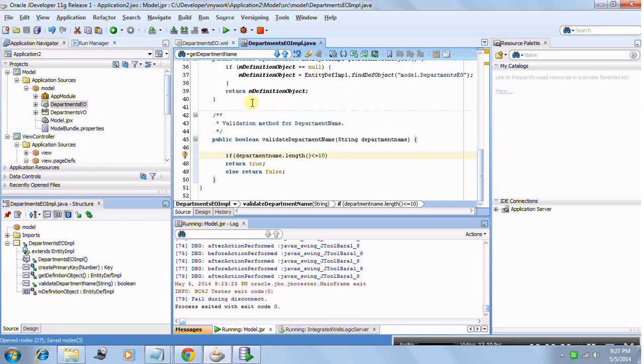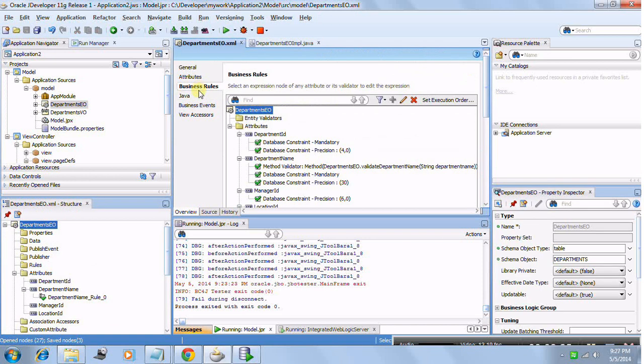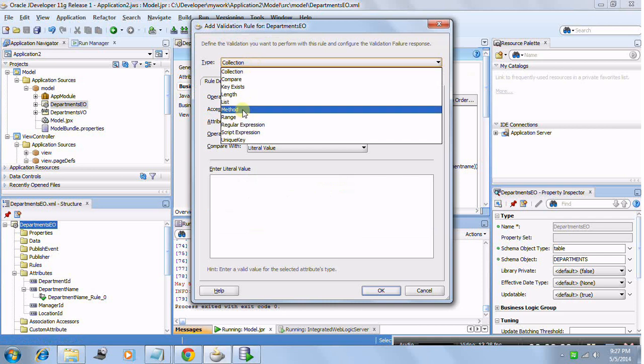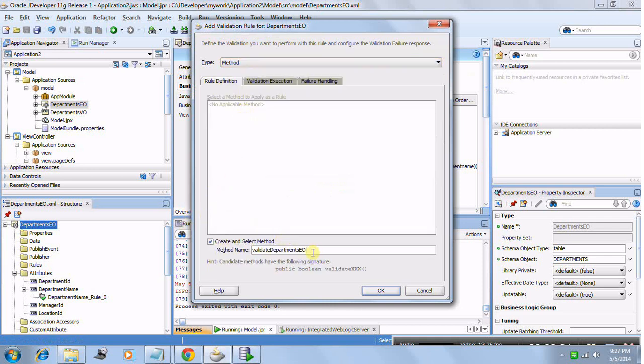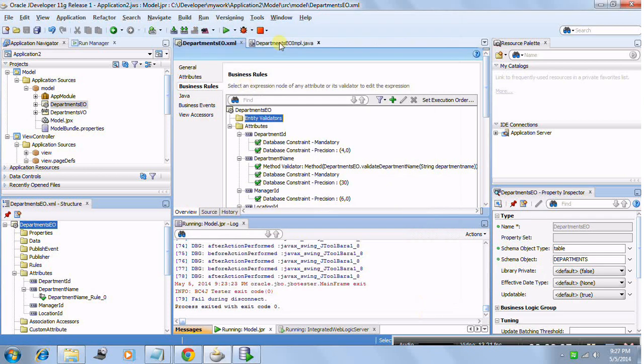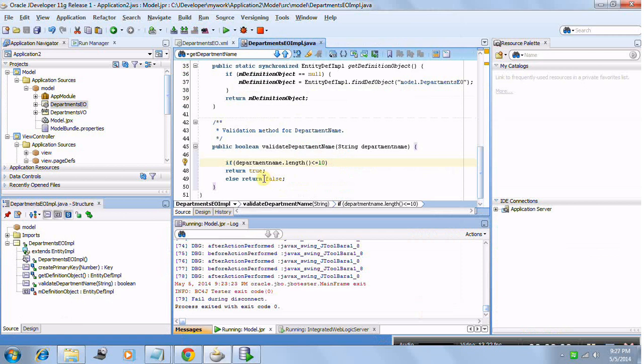The same kind of thing you can define over here by selecting method, and in that fashion this method will be created in the entity object. But this kind of method validator I have already declared in the previous tutorial, so I'm not going to show you that. Apart from this, I'm going to show you something additional.